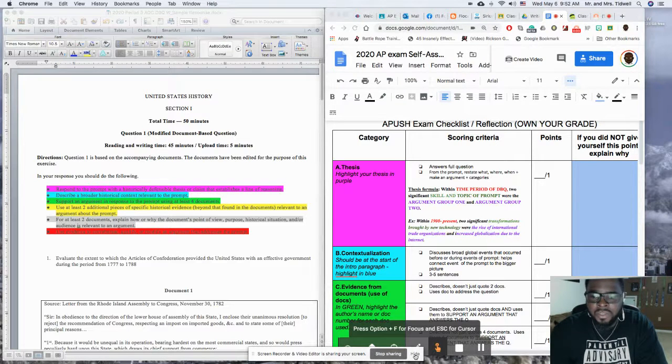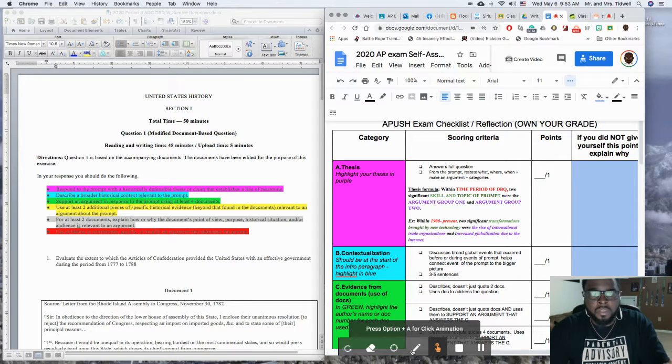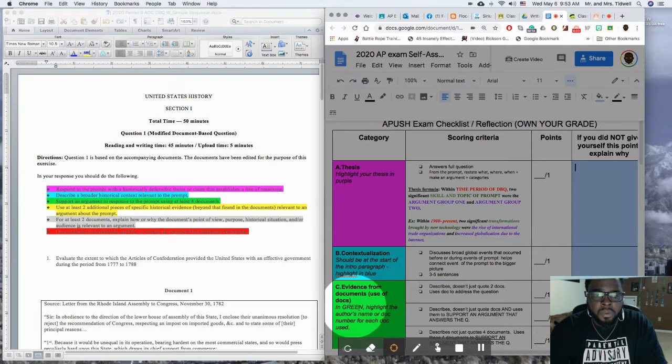I just want to make sure that I give you guys another option to use for the AP exam coming up this year, and this option is really going to be based off of what I did here. If you look on the left hand side of the screen, what I did with the sample paper, and also what I did here with the new document. So let me get into that real quick, okay?